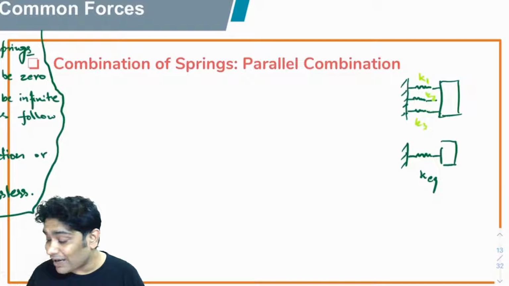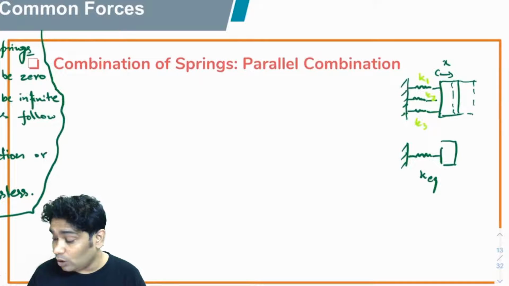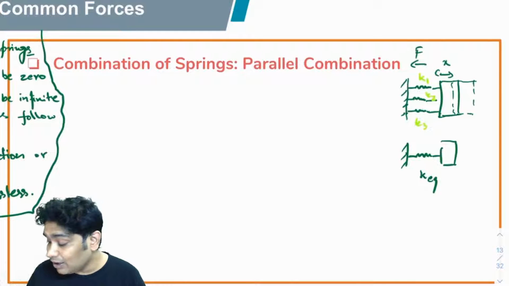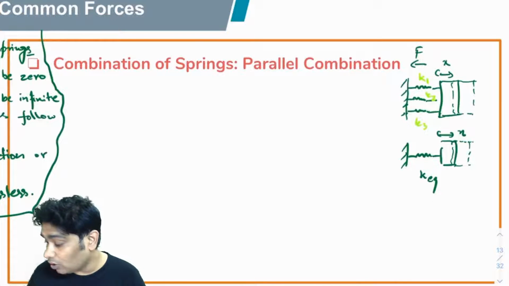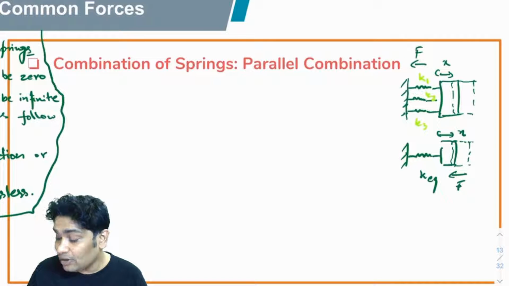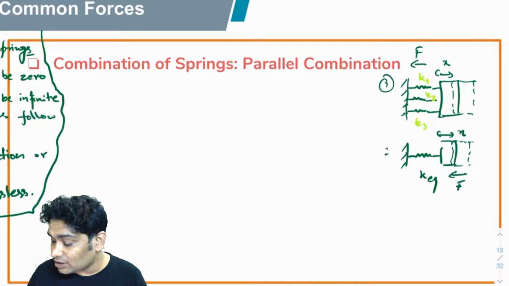So when I stretch this by x, imagine that this body gets stretched by x. All right, so this has moved by some x. Now, what do you want? You want to calculate the force that all the springs are applying on it. And similarly, it should be the same when you stretch this body by x. So if in both the systems, when I stretch my block by x, it feels the same force, then I can say this one spring is equivalent to all three springs combined. All right. So let's try it. This should also feel the exact same force F. Now let's call this case number one, this case number two.